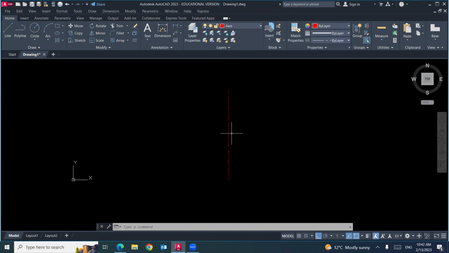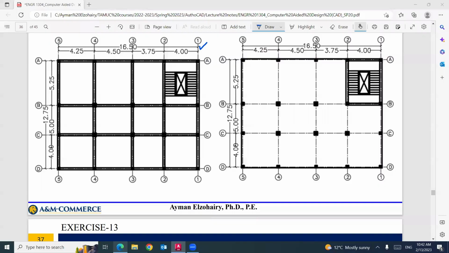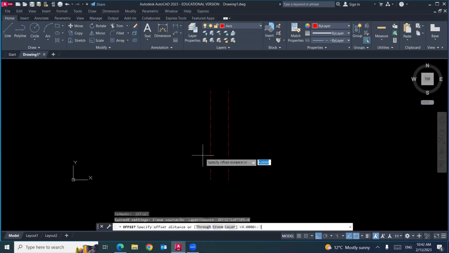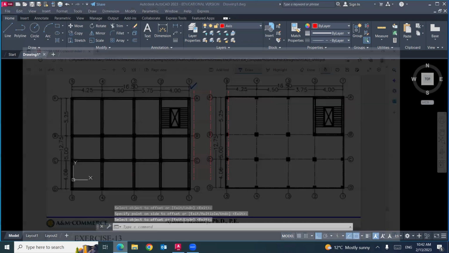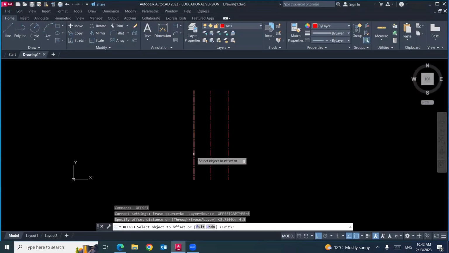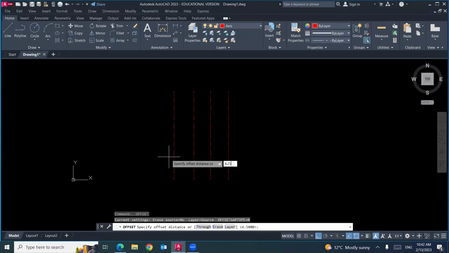Any object, any line, any circle, any rectangle, anything drawn will have the same properties of this layer. I will do offset for 3.75, and then 4.5, and then 4.25.